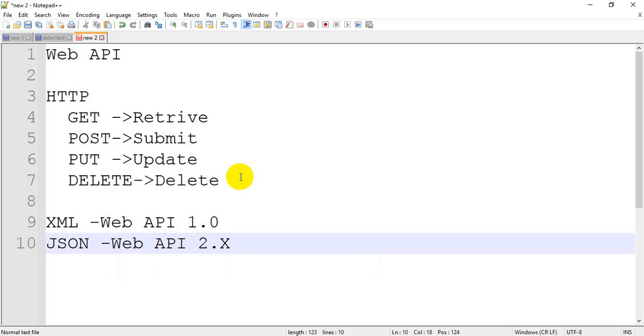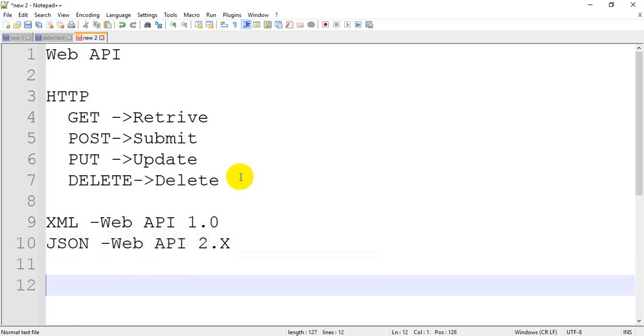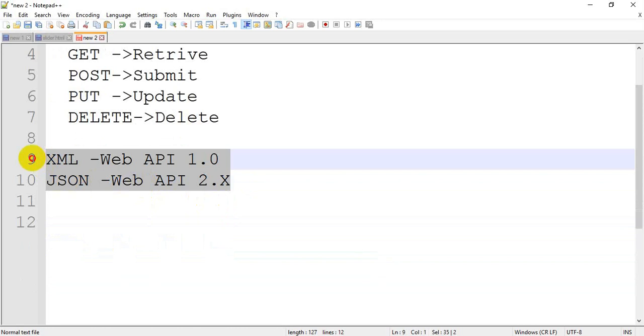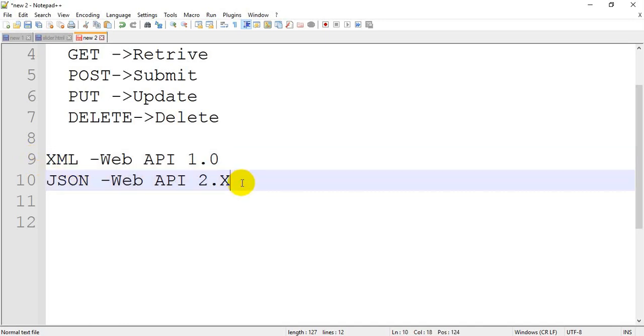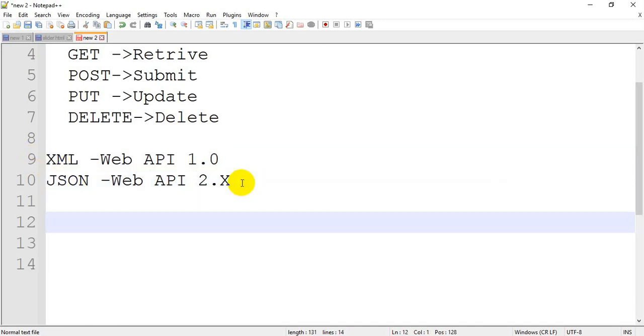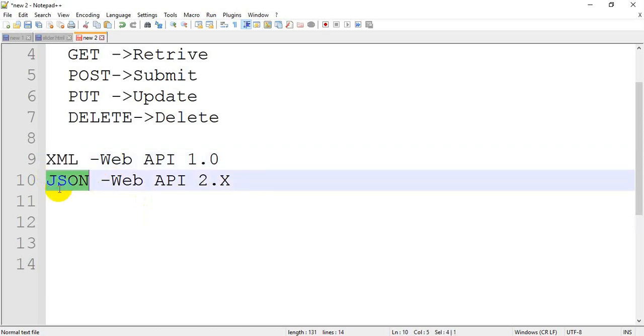So what is meant by JSON? JSON stands for JavaScript Object Notation. These two will be easily understandable in every technology. XML is there in Java, .NET, PHP, Python, Ruby or whatever technology we have. The same goes for JSON. So these two are the common factors whenever you want to provide communication between two applications developed with different technologies. That is the purpose of this way of communication, through an XML or JSON method.